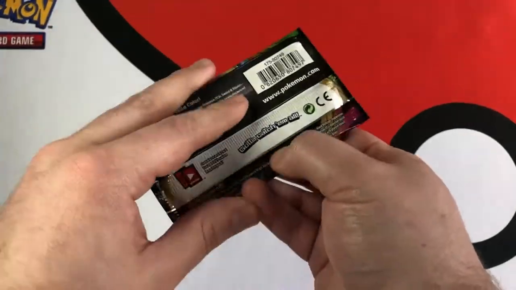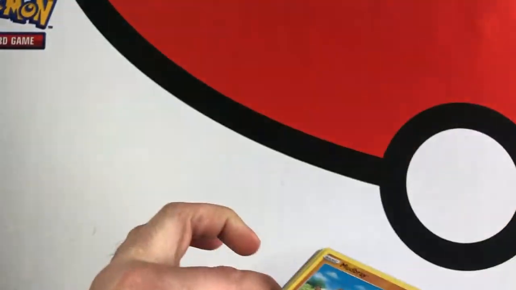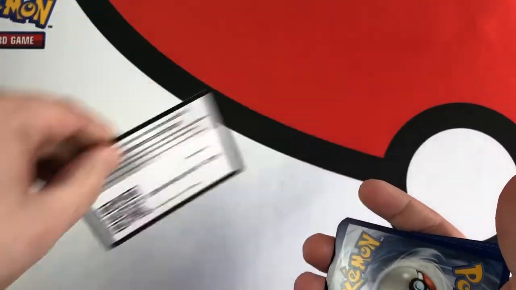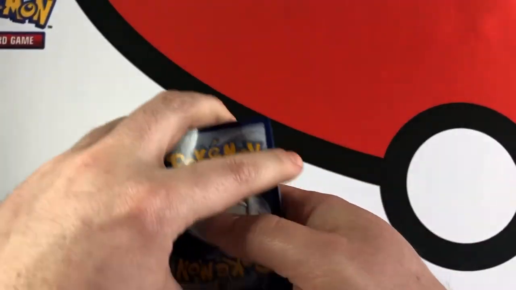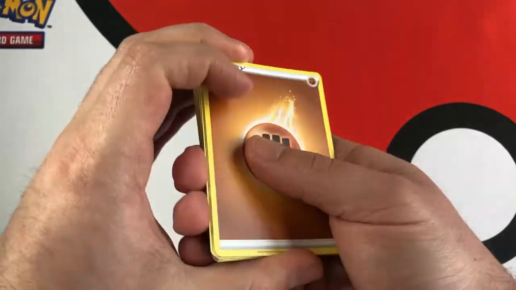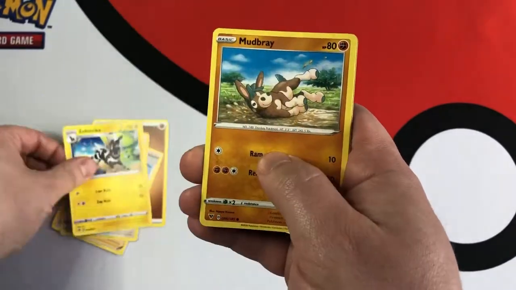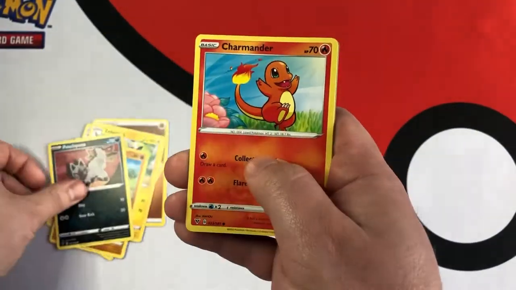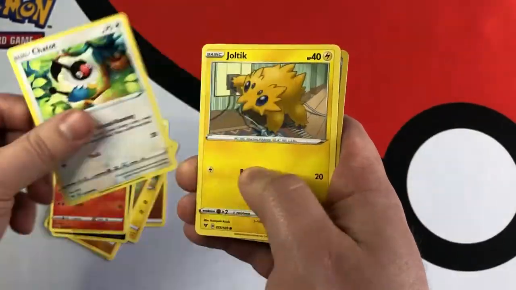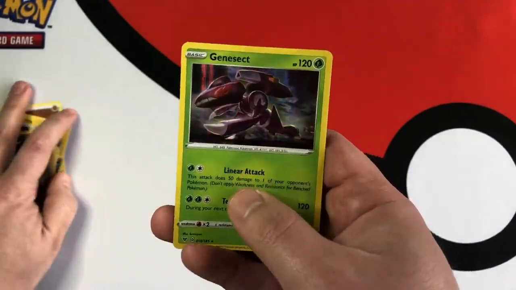Have another Orbeetle pack, Orbeetle. Code cards galore today, for anybody who's getting them. 2, 3, 4. Fighting Energy, Nessa, Swellow, Zebstriker, Mudbray, Poochyena, Charmander, Chatot, Joltik, Reverse Holo Matang, and a Genesect Holo. Nice.